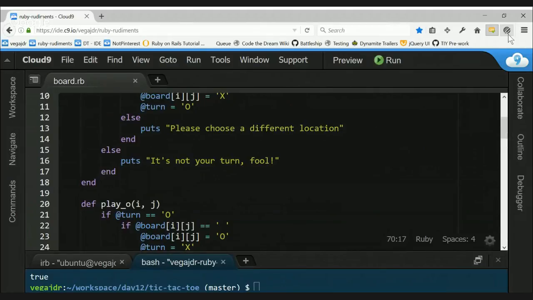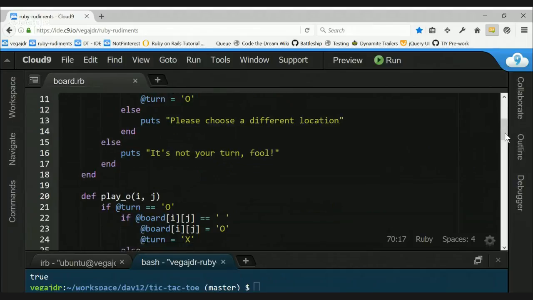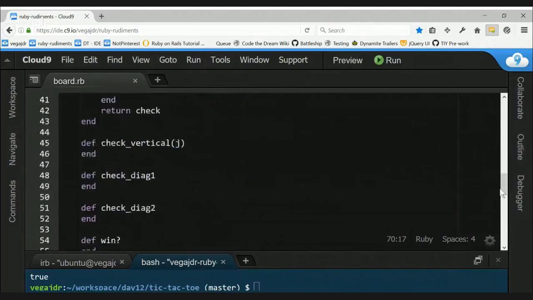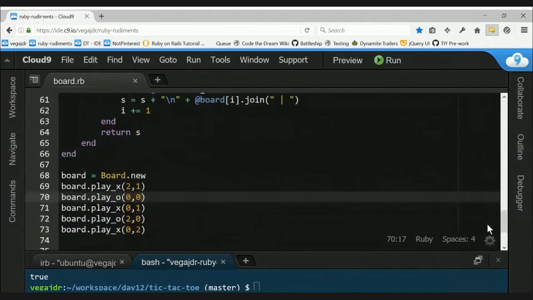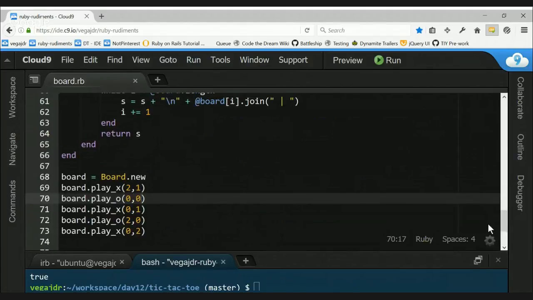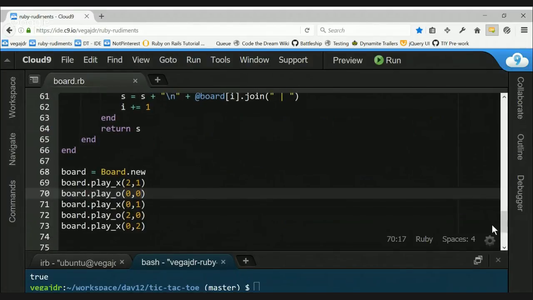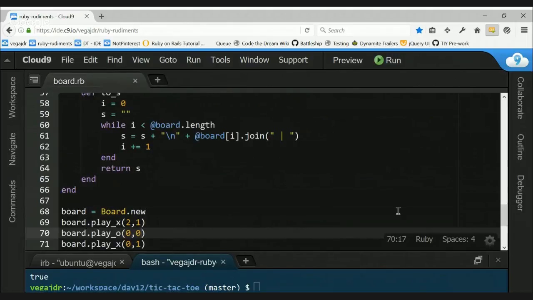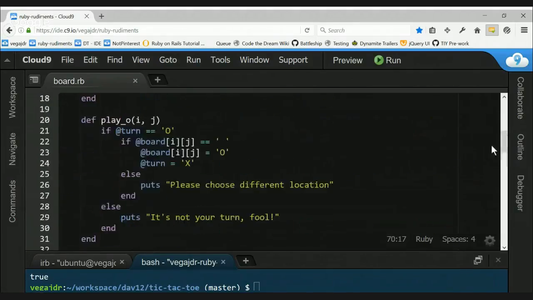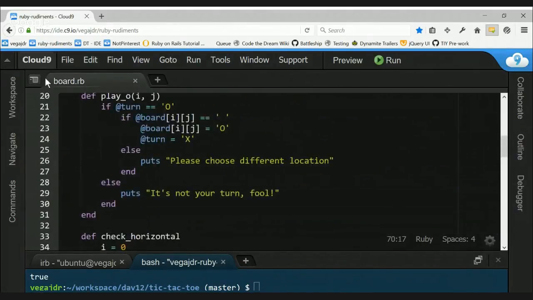What if it's O's turn and O puts a marker in 0, 2? What happens then? I think we wrote that check when we were here last time. So it would say it's not your turn, or please choose a different location if they're putting in something that is already used up. The method still exists up here, inside.